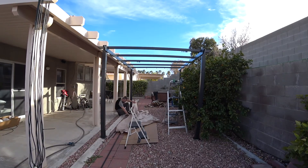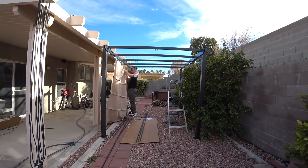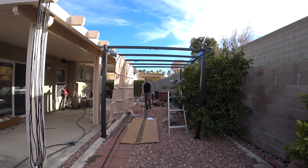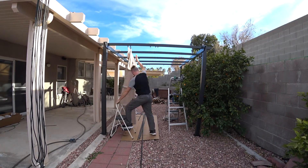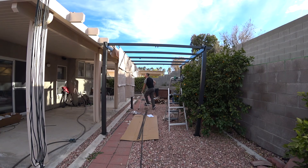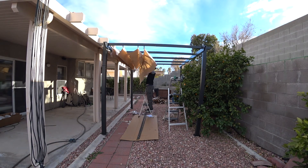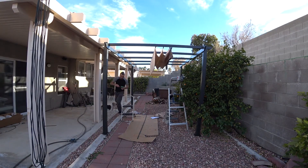In my case, I did drop some and they fell between the rocks and I couldn't find them, so it was a very nice touch that they gave me more than I needed. I will also strongly recommend having a drill handy — it's going to be very useful for screwing things together. There are a lot of screws in this package, and an electric drill made a huge difference.